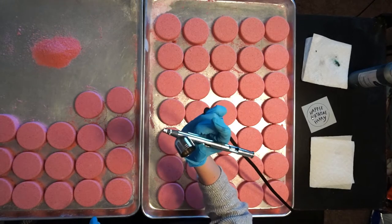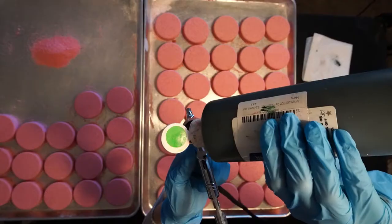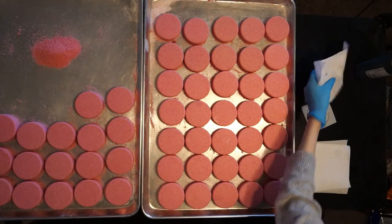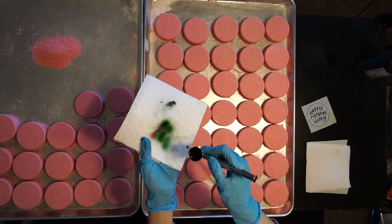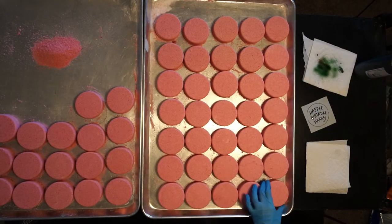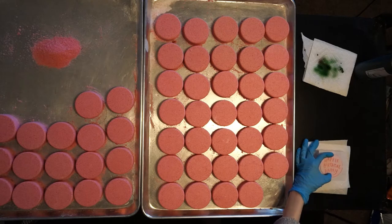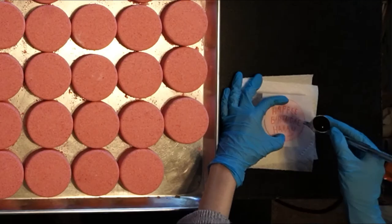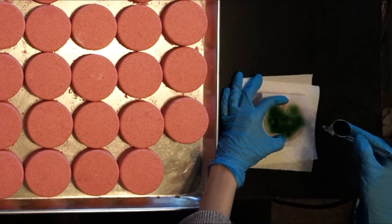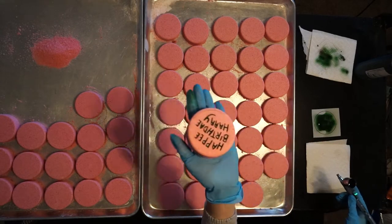After the bath bombs are completely dry, that is when I begin painting. I like to use an airbrush. When I first designed them I did hand paint them, and to be honest I wasted a lot of bath bombs because I would make mistakes. Having an airbrush and also a stencil is really handy, especially if you're trying to have them all look the same. When I paint with stencils, I normally pull on the trigger and do little bursts of paint instead of just holding it down and spraying over the whole stencil.